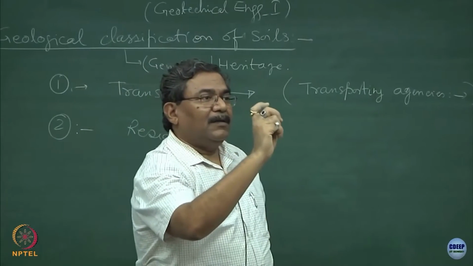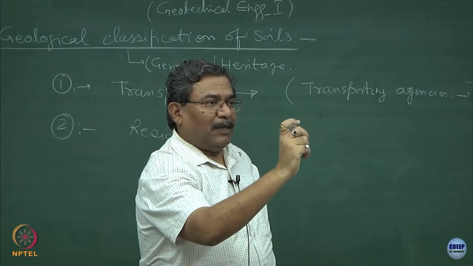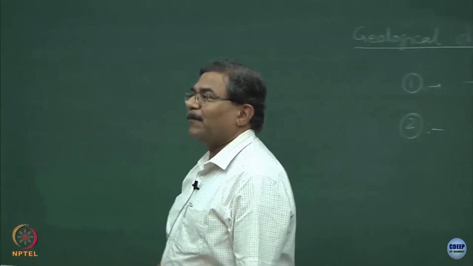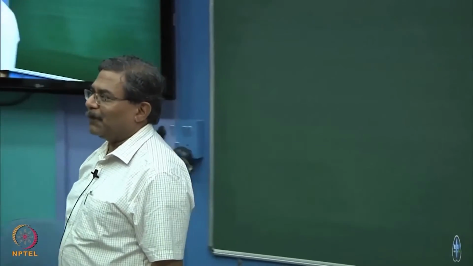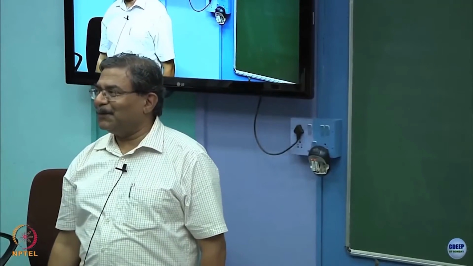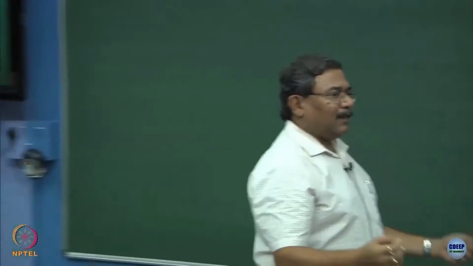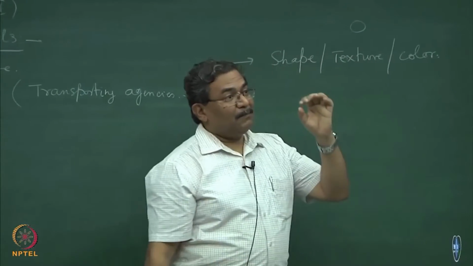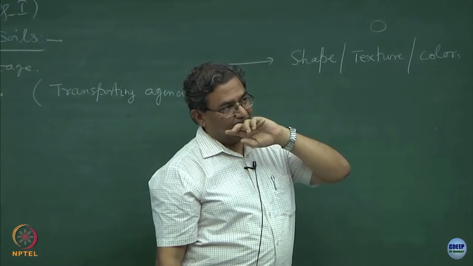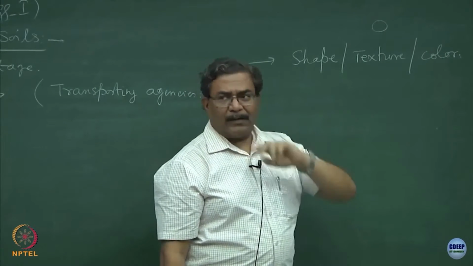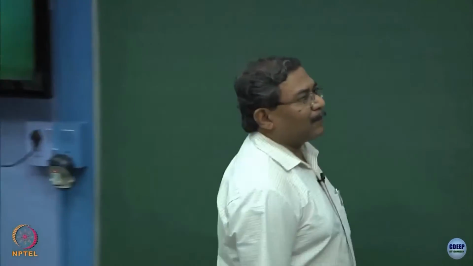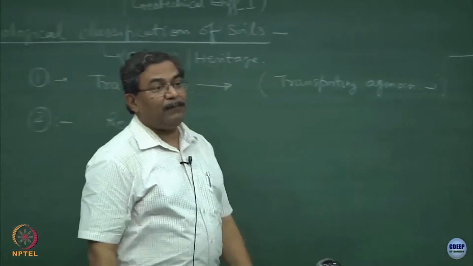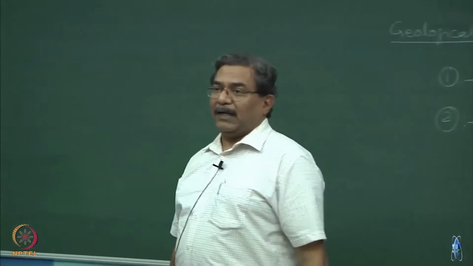They all become minimum surface area or maximum surface area. A sphere has a minimum surface area or maximum surface area? Minimum, sure. Why not maximum? Because that is the law of entropy. So that means these particles are going to have the minimum possible surface area, inert in nature. Anyway, coming back to the point, this transporting agency is also going to shape up the whole morphology of the particle.